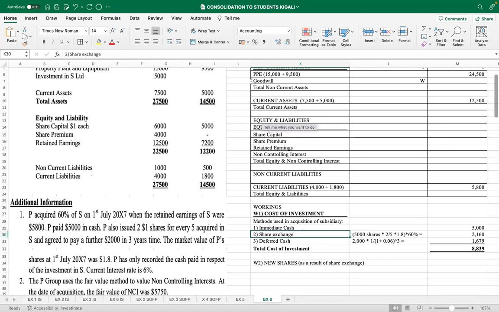I'm seeing chats. Yes, Mugisha Gad, non-controlling interest from where? I think that's a question we have answered in the previous class. Why are non-current liabilities not recorded in the statement of financial position? We have not finished preparing the balance sheet.